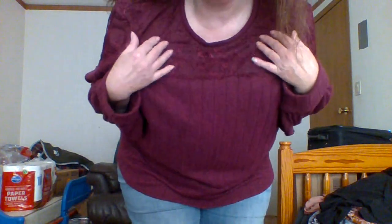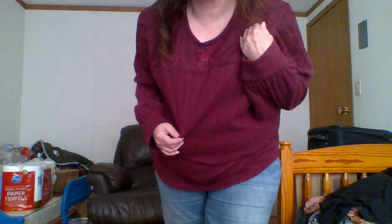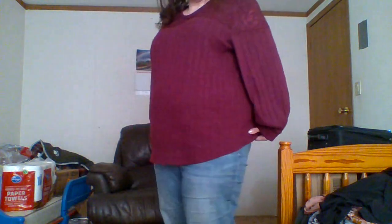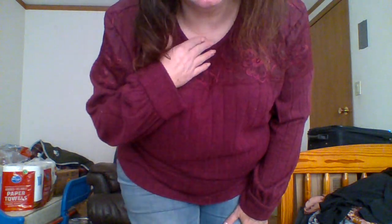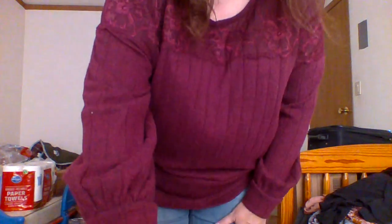So this is the next top and it's dressy too, with lace - not like the black, a little different. It's more opaque on top with lace. Let me see if I can get this up here so you can see the lace better. So it's another dressy top with cuffs. I like the length, it's comfortable, and it's another dressy one. The height - how high it goes - isn't bad. I could wear this one by itself, so that's good.